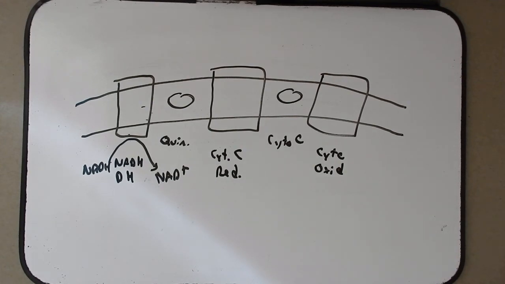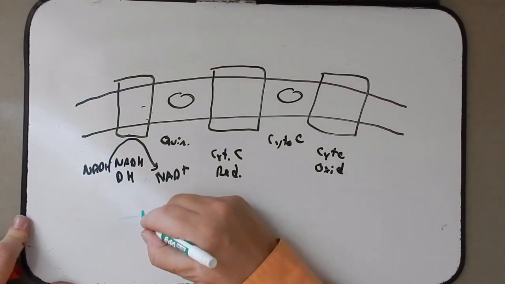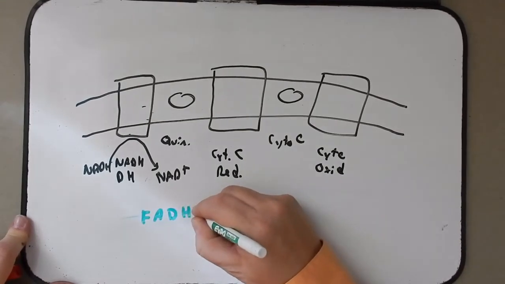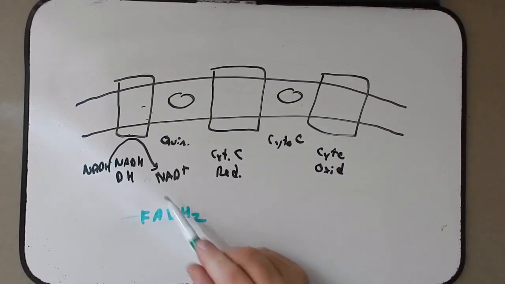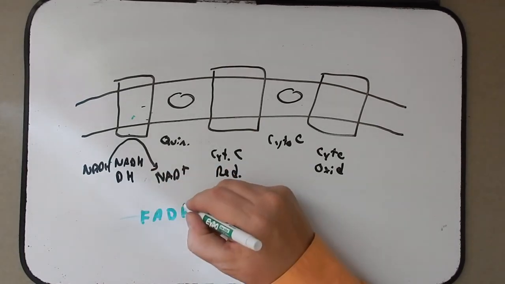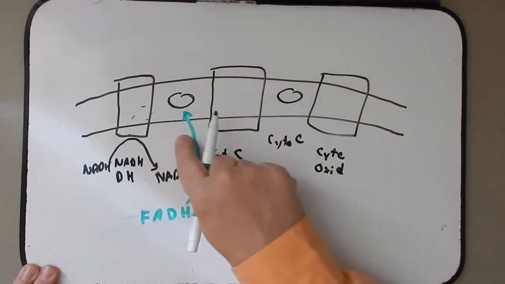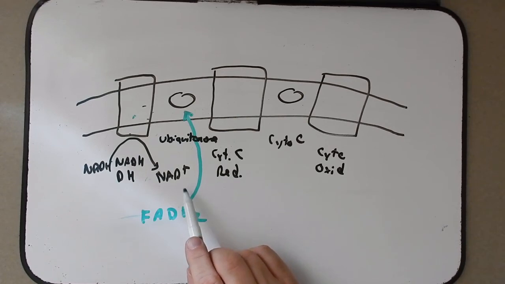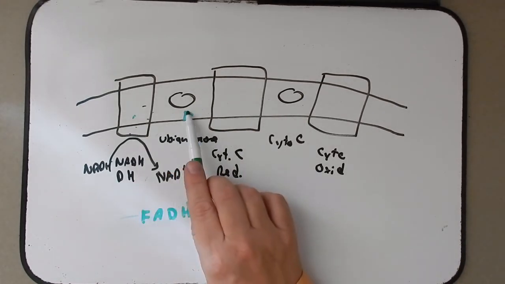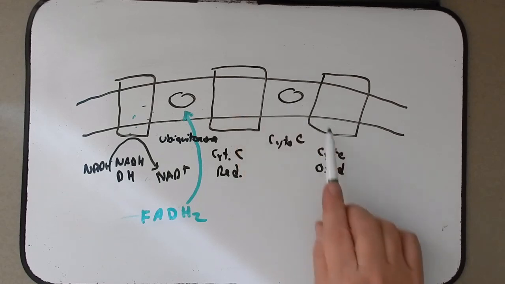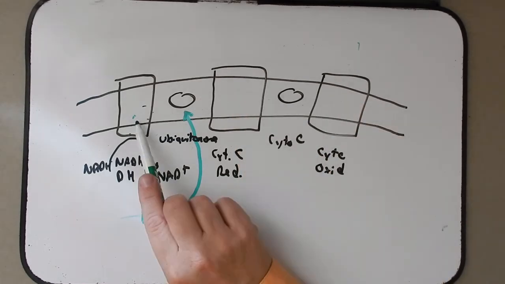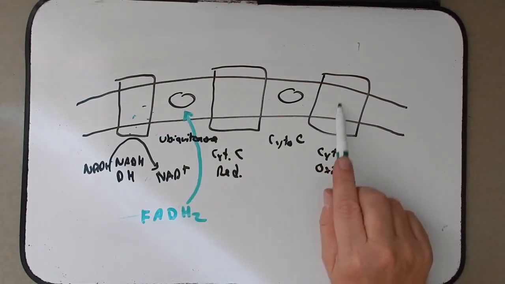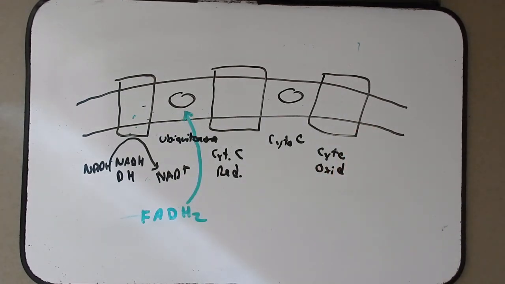Well, I didn't mention FADH2, because remember from the citric acid cycle, we make one molecule of FADH2. FADH2 doesn't donate its electrons here. It donates its electrons to ubiquinone, which I miswrote there, ubiquinone. So it doesn't enter into this electron transport chain at the same location. And because of that, it doesn't generate as many hydrogen protons across the membrane. It's only 2/3 as much protons going across the membrane. So that makes a difference when we start calculating how much ATP is going to be made from one molecule of glucose.